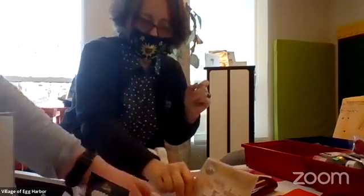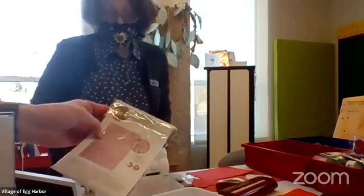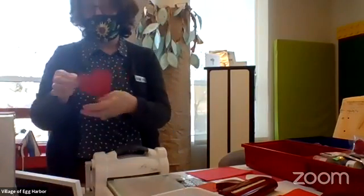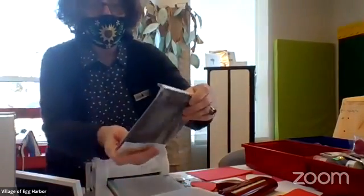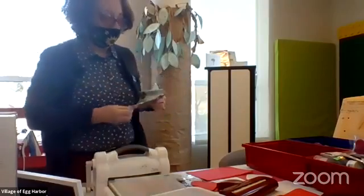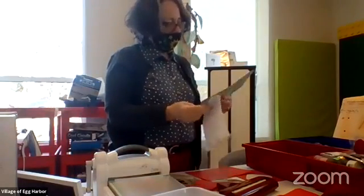Oh, 3D textured impressions. Lots of different ones. You can make your paper textured just like that, and you can change the type of paper. So lots of fun. Oh yeah, there's a heart one that's kind of cute, a 3D heart. We'll keep that one out. We could even try it. Let's just see how easy it is to try.